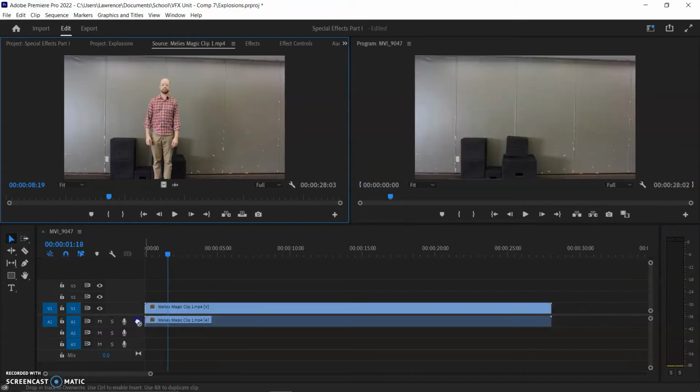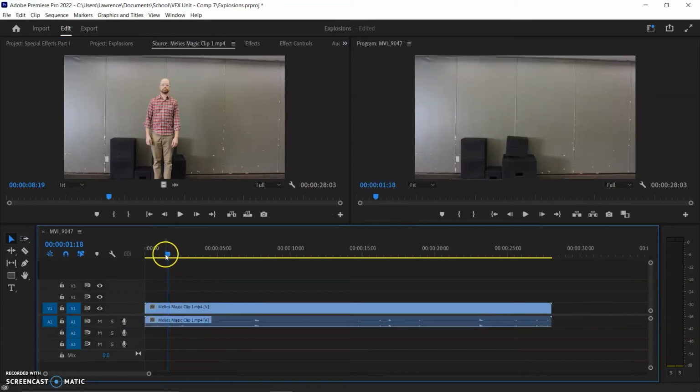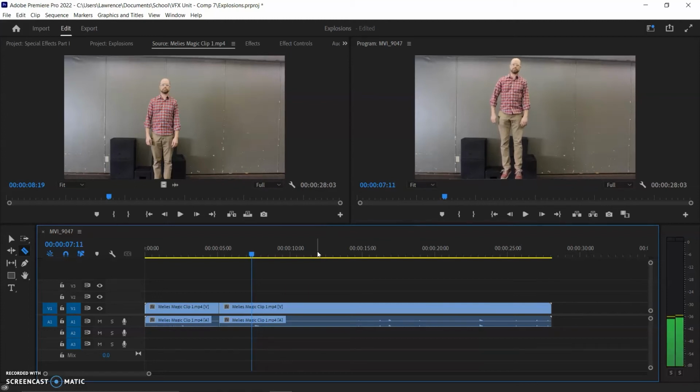And click, drag, drop it into my frame. Now what I want to do with this, kind of like what we saw in our little demo video from George Melies, is I want to kind of make myself basically disappear. So the way I'm going to do that is I'm going to start my footage right about here by using my cut tool. The shortcut is C, and I'll start here, and then I'm going to very carefully find the apex, the very top of my jump, and the way I'm moving around really slowly like this is just with my arrow keys. So that's my top of my jump right there. So I'm going to cut it right there.